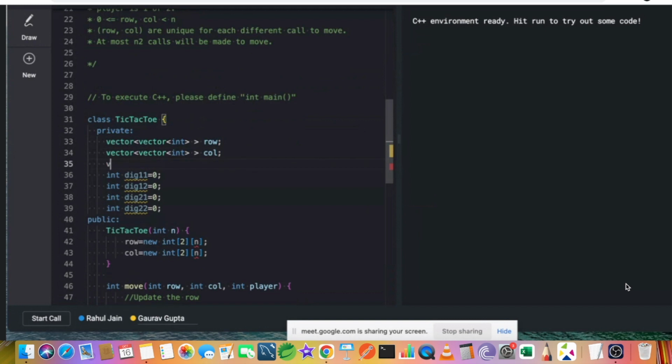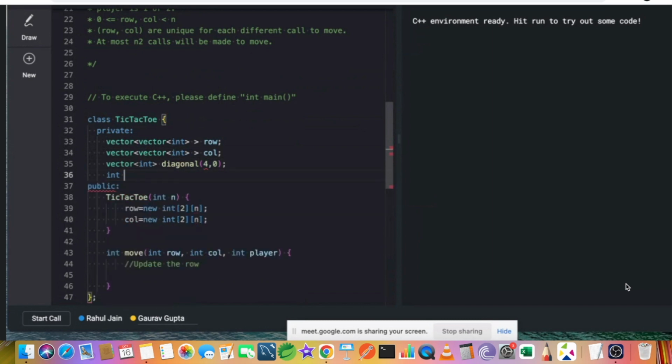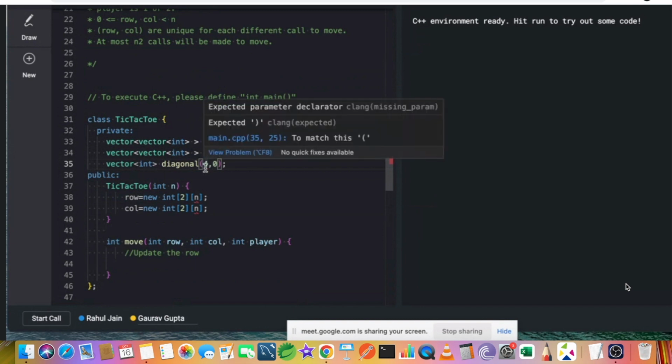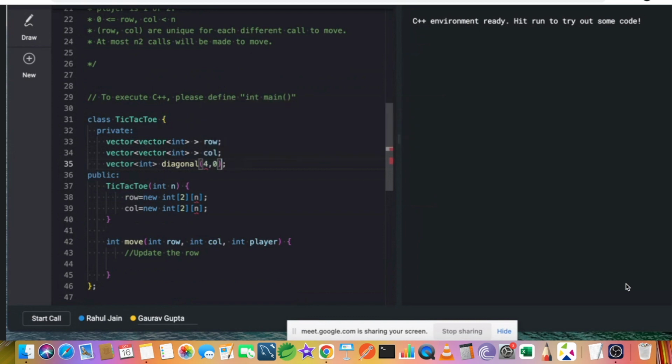And for this also, I'm thinking of taking the very same vector. Right.